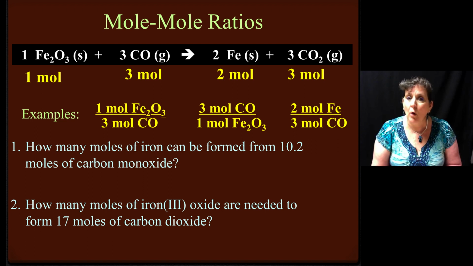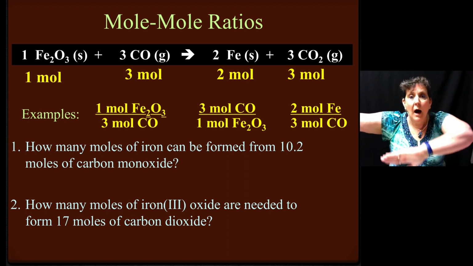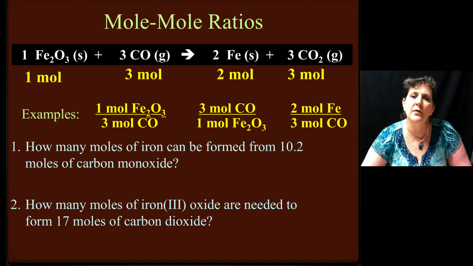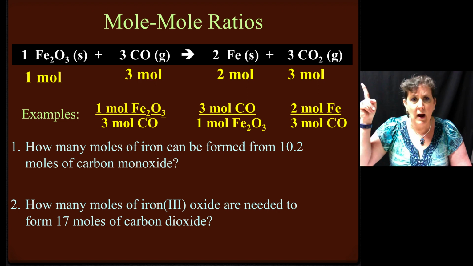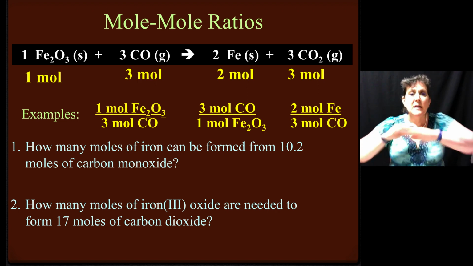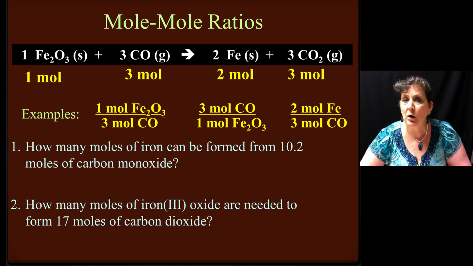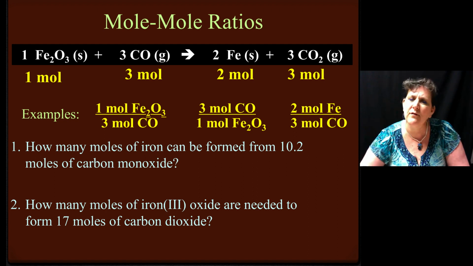Next, we're going to have a mole ratio. Now, whatever we started with has to go on the bottom because units cancel out top to bottom. So how many moles of carbon monoxide are there in the reaction? 3, right? So 3 moles of carbon monoxide is going to go on the bottom of our mole ratio for this question. And the chemical we're trying to find goes on top of the mole ratio. What chemical are we finding out about in this question? Solid iron, right? The iron. So the moles of iron goes on top.